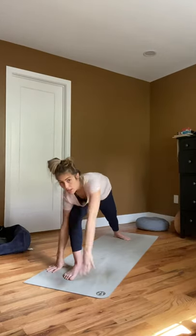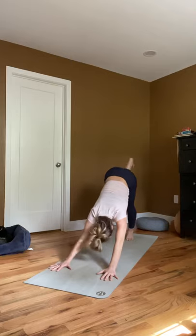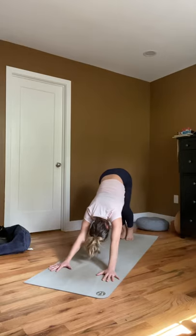When you're ready, you're going to bend your right knee, come back up through warrior two, inhale. And then exhale, hands are going to frame your right foot, low lunge, lift your left heel. Send your right leg, right foot, all the way up to the ceiling behind you. So three-legged down dog, inhale. Exhale, right foot meets left, downward facing dog.